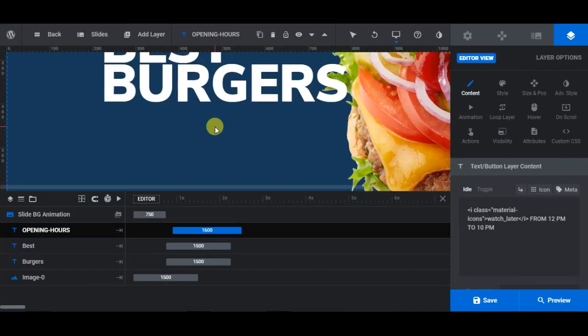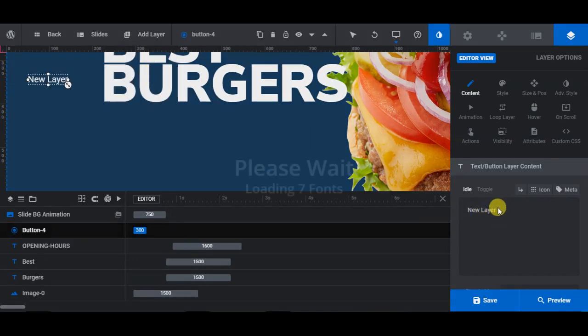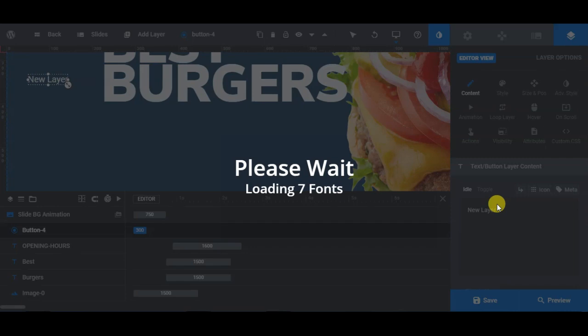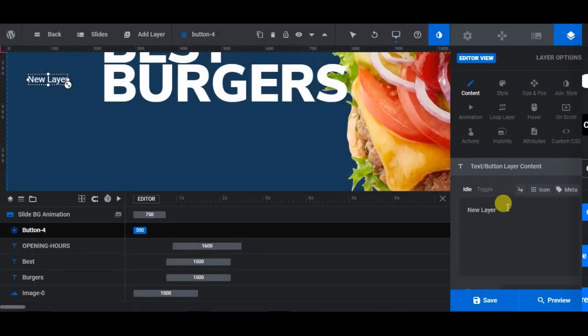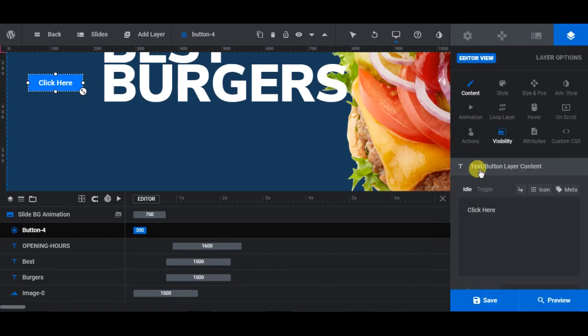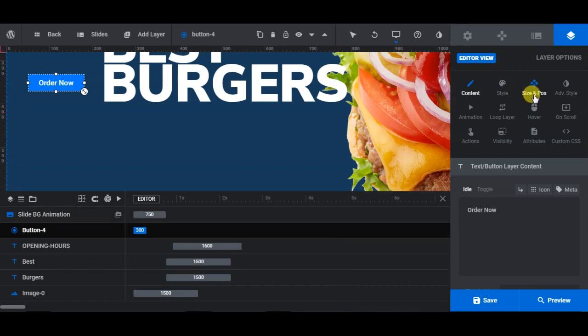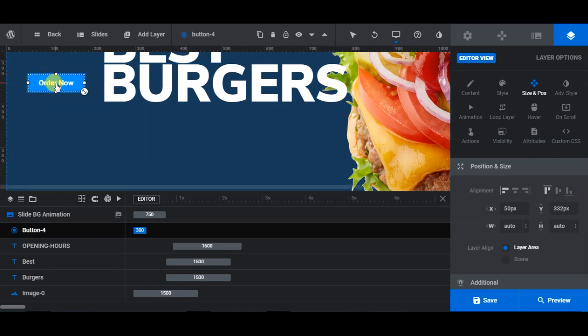Now I am going to place a button. Can be any button. Perfect. Click size and now place your button. You can do this way.